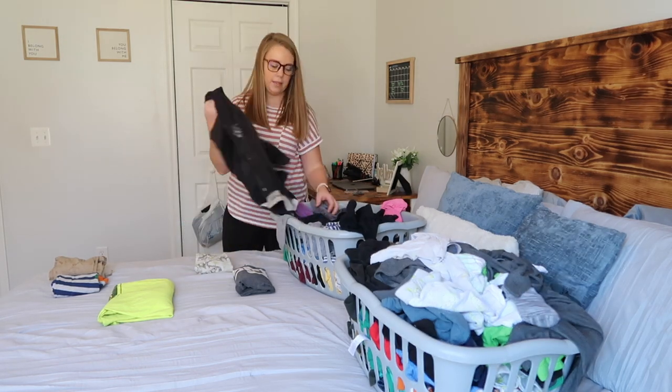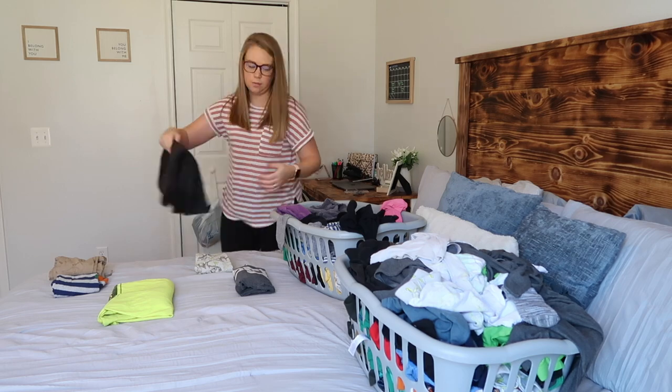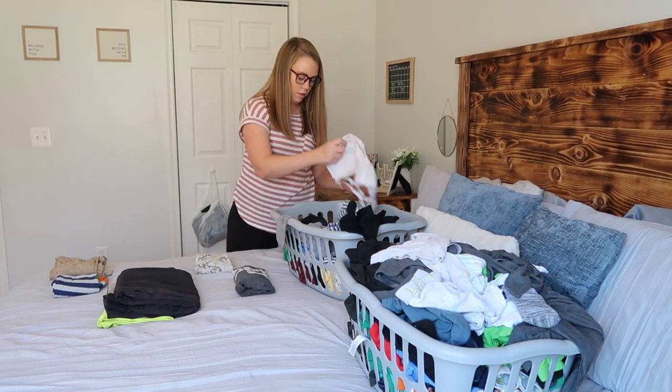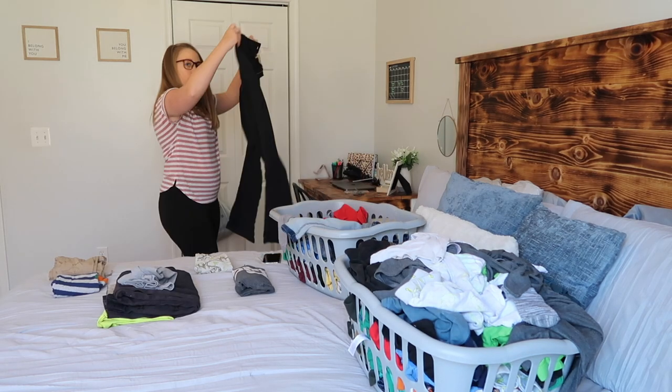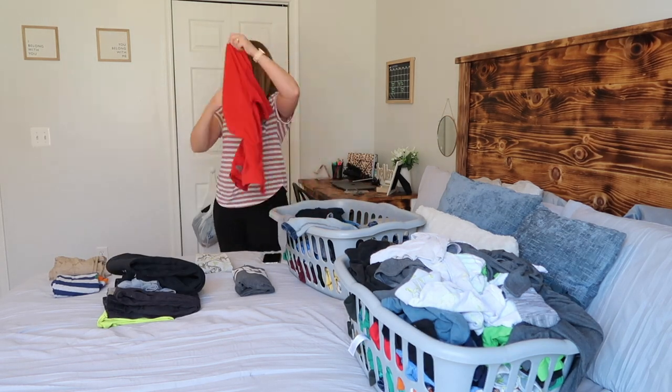Okay, so now that the floors are swept and everything else is clean in my bedroom, I'm going to go ahead and fold these two loads of laundry that I have sitting here and get them put away. So if you have some laundry that needs to be done, go ahead and grab it and we can fold it together.